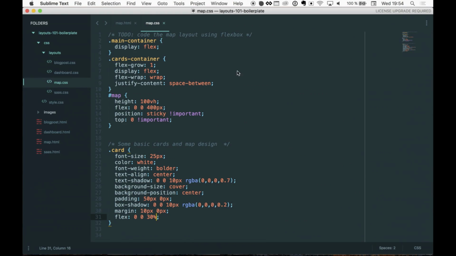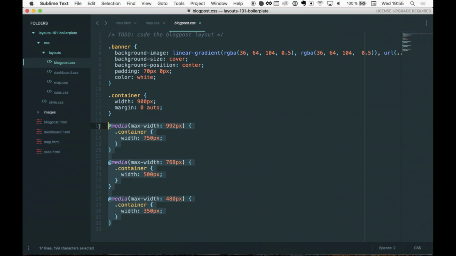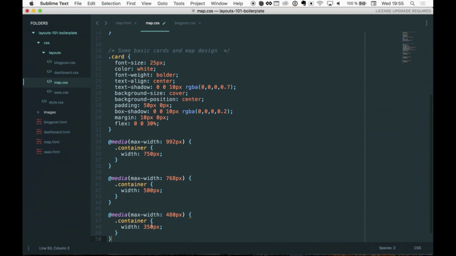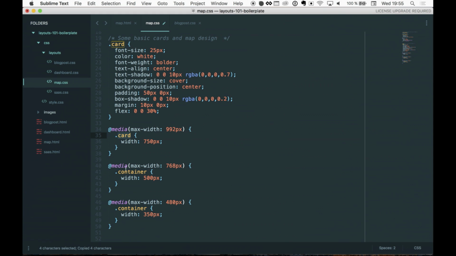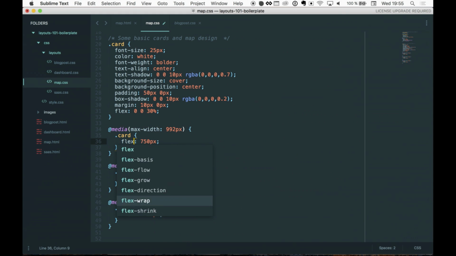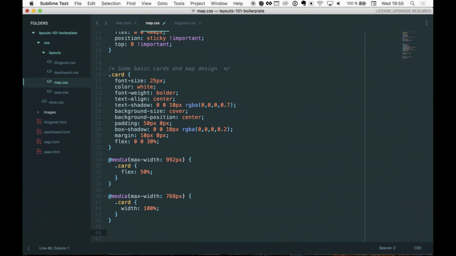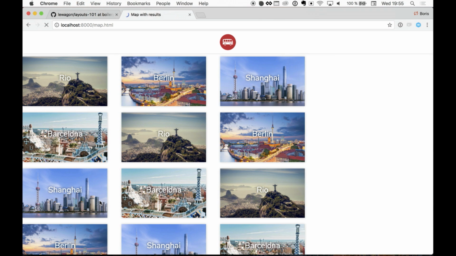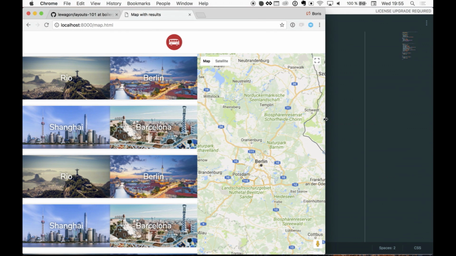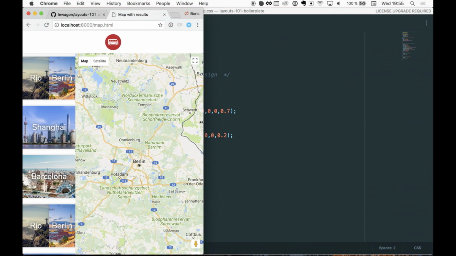And what is cool is, again, it's not responsive for now, OK? So we'll do the same. So I will cheat. I will just take the same code as for the blog post, just to have the media query. And here I want to change the flex behavior of my card, OK? So let's say, I don't know, it will be 50% if I'm on a laptop, OK? And maybe below the iPad, I will be 100%, OK? And let's forget about it. It will remain that even on a mobile, OK? It's 100% below that. So if I get below 960 and so on, it's 50%, and then, why is it like that?